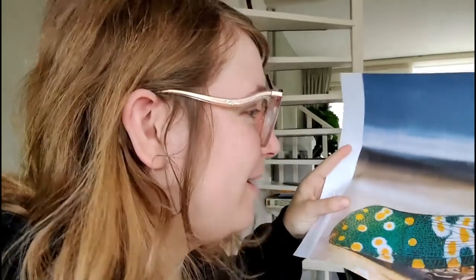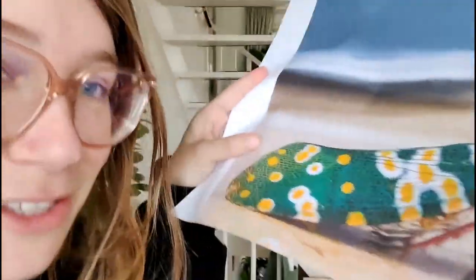So first steps, I have printed out what I wanted to paint. Do not ask me for the name of this thing, but I thought it was very cool. It has some very cool textures and I just wanted to use my light box to trace it. And before you all go mad at me in the comments, it's not cheating, it's just using whatever you have to create your art. And my art is not drawing, it's painting. So I only need the outside lines and then I paint everything in and I give my own spin to it, and that's my art and not the drawing of the thing itself. I leave that to the specialists.